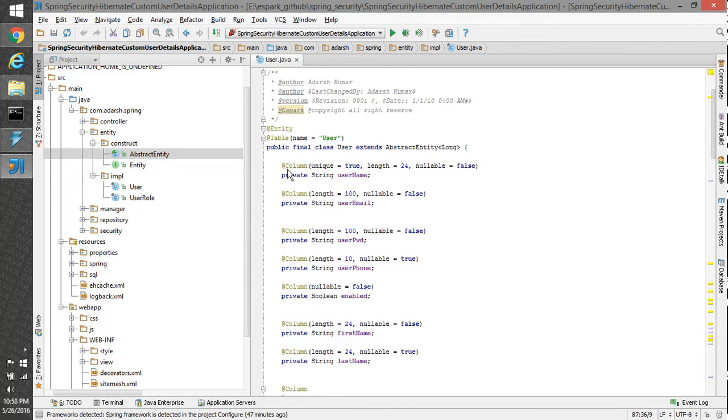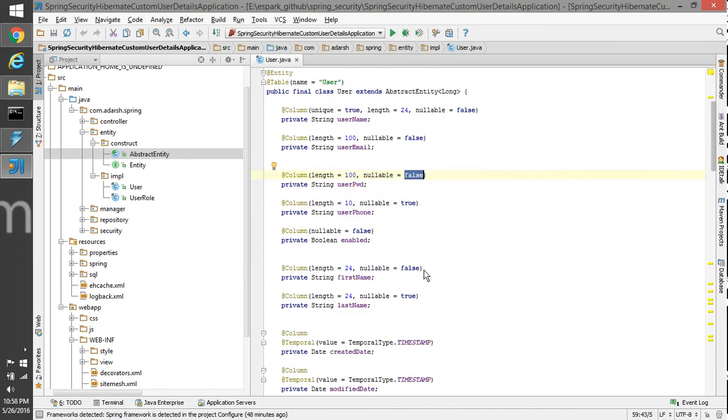So what we have done here, we have specified the Column annotation. We are saying that it should be unique, length is 24 maximum, and nullable will be false. Email 100 is the maximum characters, nullable false. User password 100 is the character maximum limit, nullable false. We have a boolean flag value which is enabled, where nullable is false.